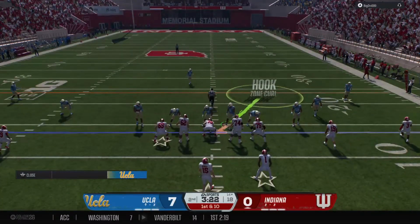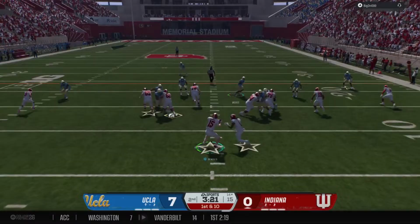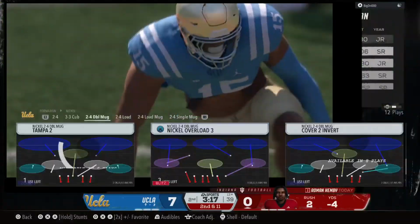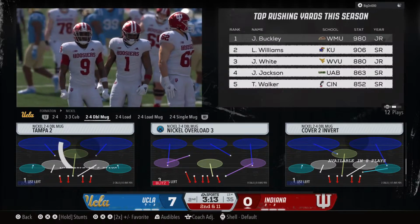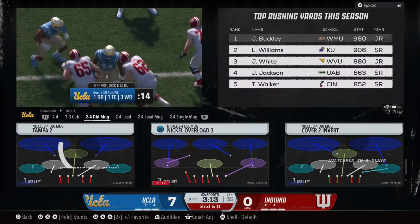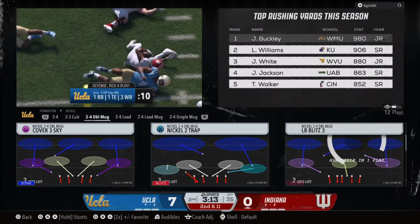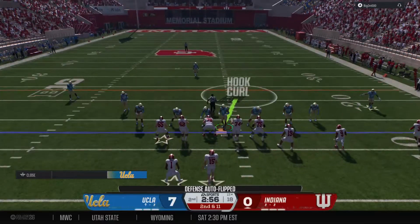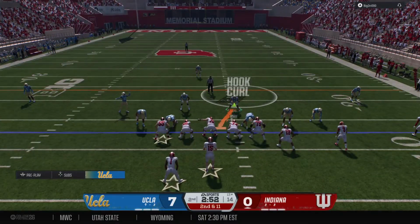First snap of this drive will come from inside the 15 at their own 14-yard line. To the ground with the back. And he is snuffed out, greeted by a host of defenders. And this offense on 1st down, man, they go backwards. And they've built a deficit, and they've been sluggish. And they just need something to get going, to get started, because they've kind of looked out of sorts and out of rhythm this whole game. Didn't get much done on that first play of the drive.